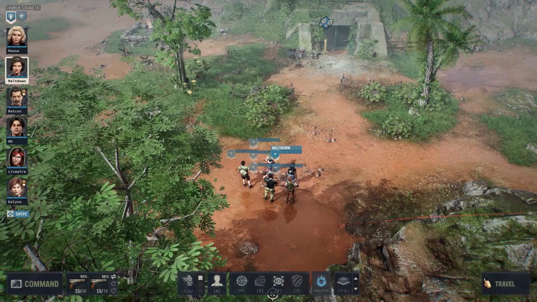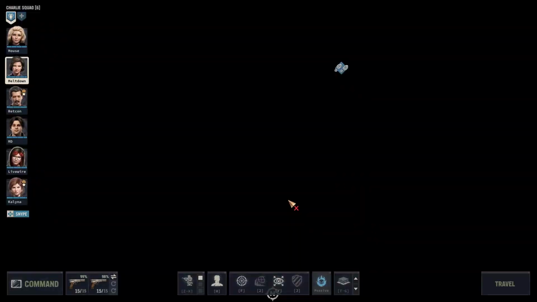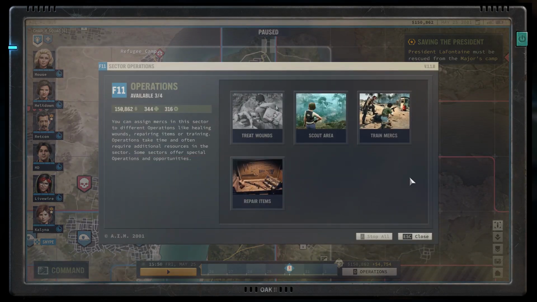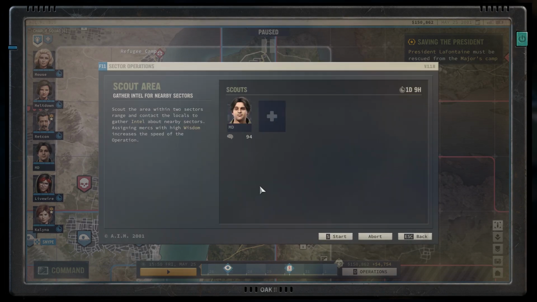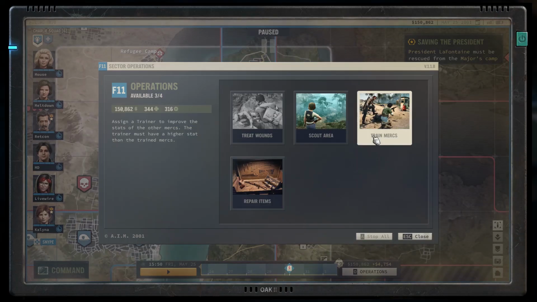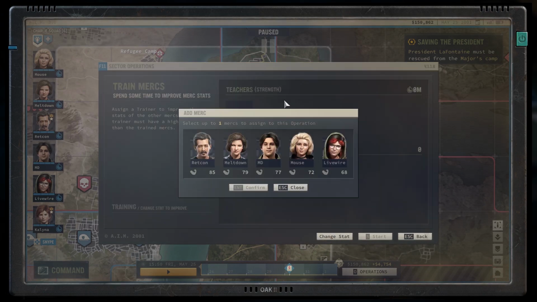Oh, shoot. We don't actually have intel on this one. I thought we had intel on all these sectors. Alright, well, I don't want to risk missing a secret stash and having to come back and clear the sector again. So let's get MD on scouting. And then we'll basically toss everyone else into strength training, see if we can eke out a few extra inventory slots.